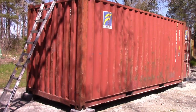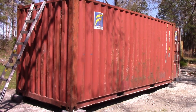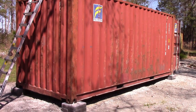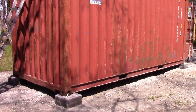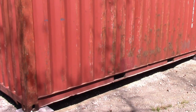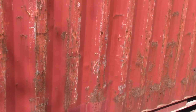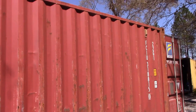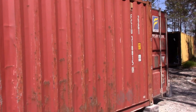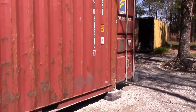We got a 20-foot container and they're a little shorter. They're usually more beat up, and this one is really beat up. It's from 2004 I think, and there's just a lot of rust on the outside and dents. But this thing was about $2,000, which compared to last year would have been $3,500. They've come down a good bit in price.